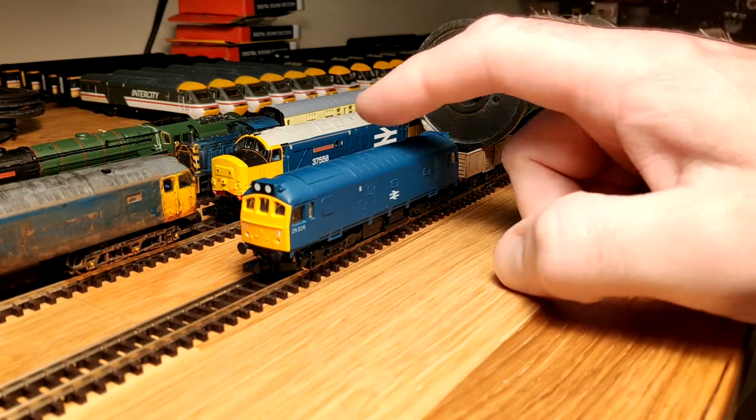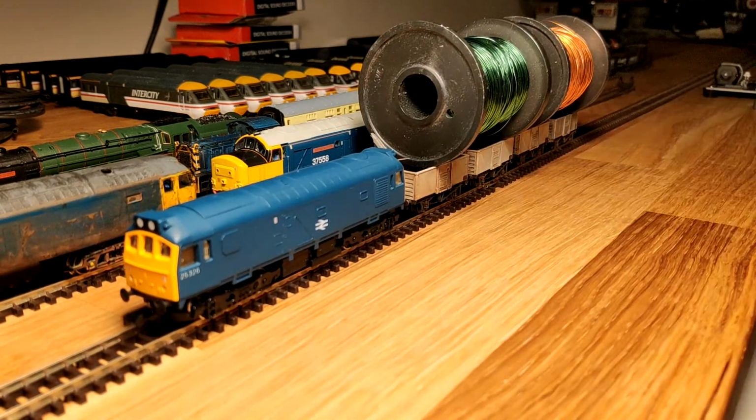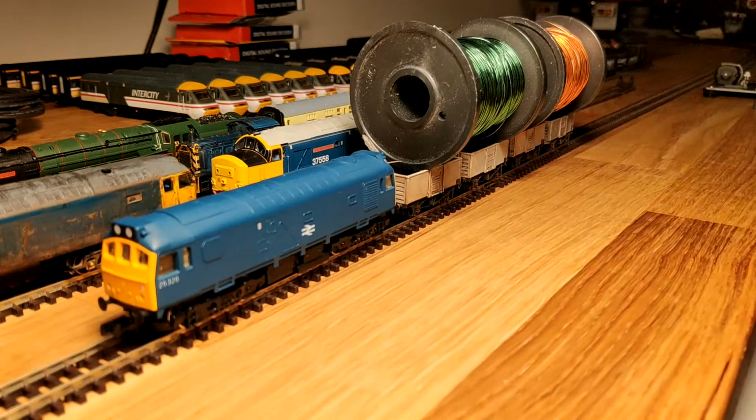Look at that. Yeah, please don't do this to your trains. This is not a good idea. I'm gonna slow it down a minute though. Pull it. Let's see if it pushes it. It might push it.